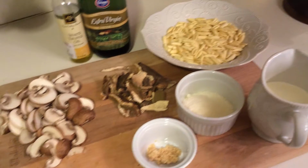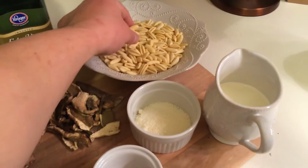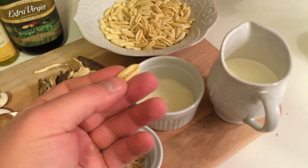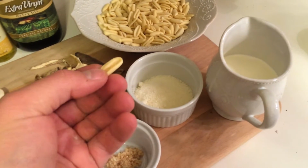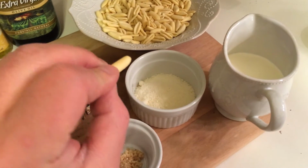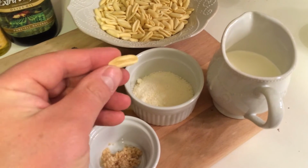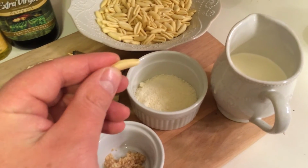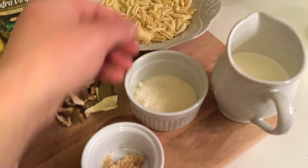For Cavatelli alla Boscaiola, you're going to need cavatelli. It's a very simple, easy noodle to make. I did find them dry. This is going to be a little quicker, but basically all it is, is cut off a little piece of noodle and you roll it with a knife, and that's how they get that shape to it. A lot of times it's made with ricotta.